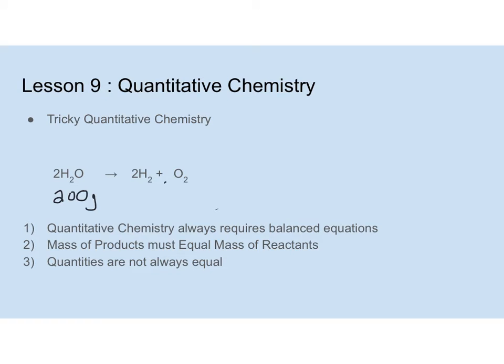You have to do a whole bunch of calculations to figure out, okay, well, I would actually get something like, and these are just hypothetical, but say 140 grams of H2 and 60 grams of oxygen. Okay, it's still going to add up to the 200 grams, because that's got to add up to the 200 grams, but it's not going to necessarily be equal. Okay, and that's what we're going to go through in these questions, trying to figure out, well, exactly, if they're not going to be perfectly equal, how much do I have of each? Okay, and that's what I have down here. Quantities are not always equal.